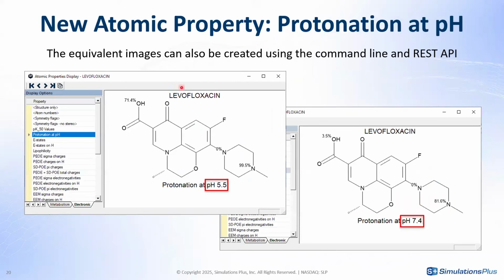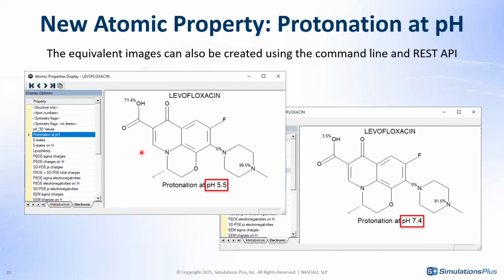This is another display in the ADMET Predictor GUI called the Atomic Properties display. I think there are several dozen properties that can be displayed, overlaid on chemical structures, some based on metabolism, some electronic properties. A new property that we added at the request of several clients was protonation at a user-specified pH.